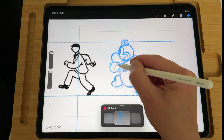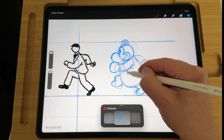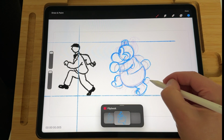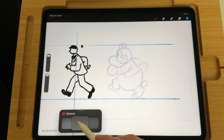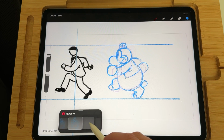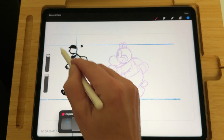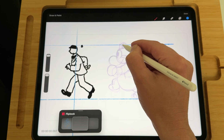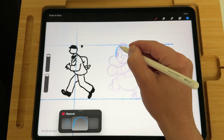And if you have your own character, you just need to translate the design of your character to this animation. So go to the next frame and just check them. Now the leg is going down. And the head is going up a little bit. So it's near the guideline or on the guideline.